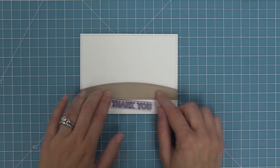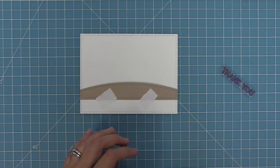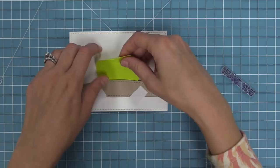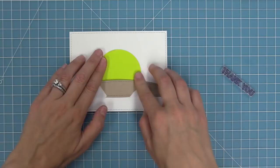Next we need to create a mask for our sun since we're creating a sunset scene. Here I'm using a full-stick post-it — these things are awesome — and we're going to die cut it with a circle die to make our setting sun. I'll use my grid mat to help line up this circle, put it right in the center tucked behind the ground, and press it down really well so it's ready to become the mask for our scene.